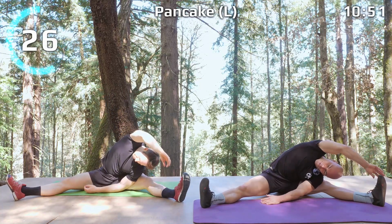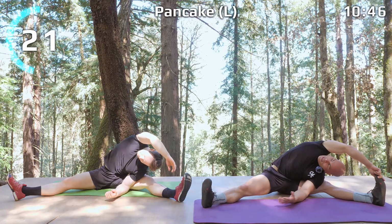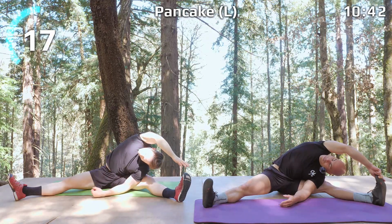Then reach over and grab the foot. Also keep that right shoulder open. Give a clear line of sight, straight up in the sky as best you can.